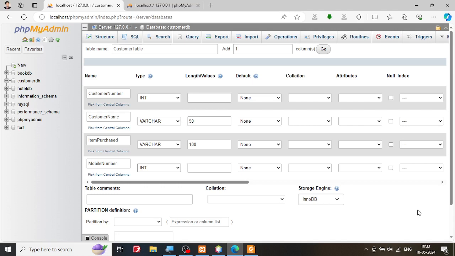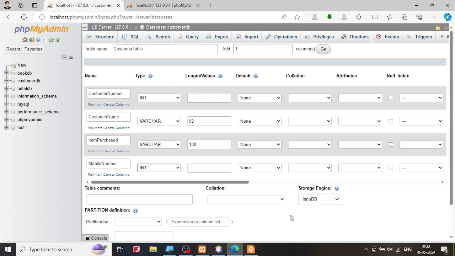The reason is that if you set something as the primary key, you will not be able to sort this particular table or the values within this table, because the minute you create a primary key, it will create an index for that primary key and it will sort it automatically, and it will not allow you to sort the table in any other form. It will sort in ascending order, and it won't change the order. So I'm not setting anything as a primary key.